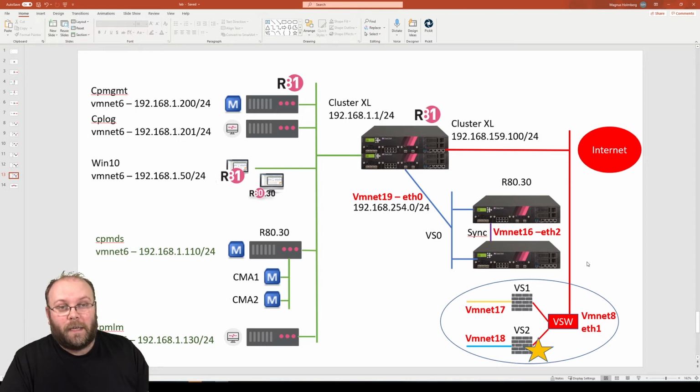My name is Magnus, and today we're going to use the VSX provisioning tool to create VS2. We actually created VS1 within the GUI, so we will use the VSX provisioning tool to show what type of configuration was made, and then to actually create VS2 as well. So then you have seen it both in the GUI and in the VSX provisioning tool, so that's great. Then you can pick which one you want to use within your own production.